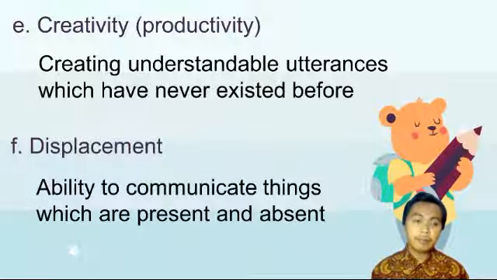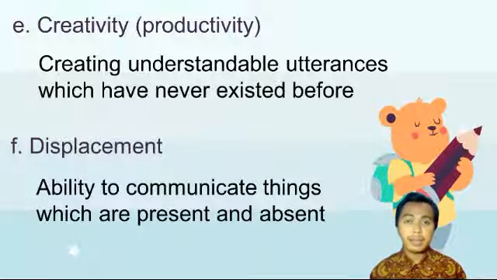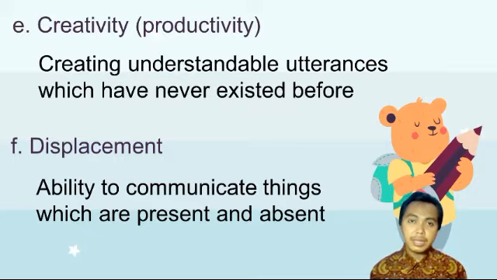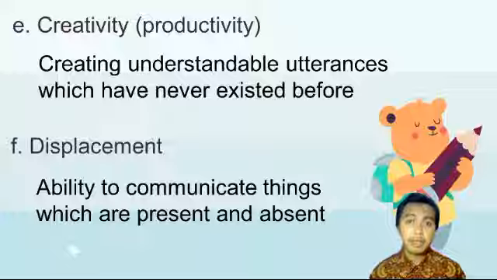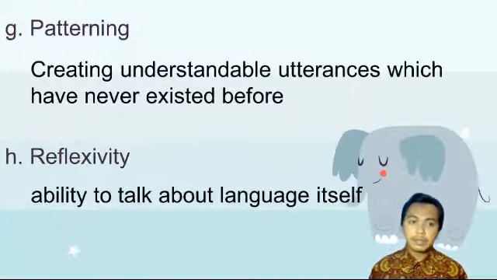They can inform each other about where the honey is, but they cannot do anything else other than expressing those which are not present. But human language can cope with any subject, whatever it is, and it doesn't matter how far the topic is separated from you in time and in space. The next one is patterning.